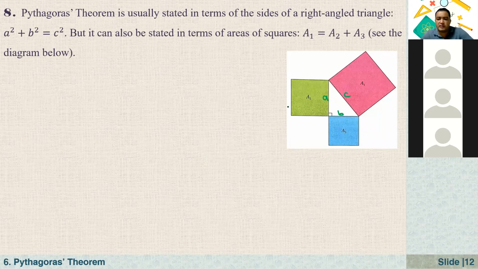Now, if I draw a square, the green one, whose side is A, we get this green square, and the pink or red one, that's A1, whose side is C, all sides are C, and also this A3, right? From here, this shows that A2 plus A3 is equal to A1. So from this relationship, what is A1? A1 equals C squared. A2 equals A squared. A3 is equal to B squared. So from here, A squared plus B squared is equal to C squared. That means that A1 is equal to A2 plus A3.